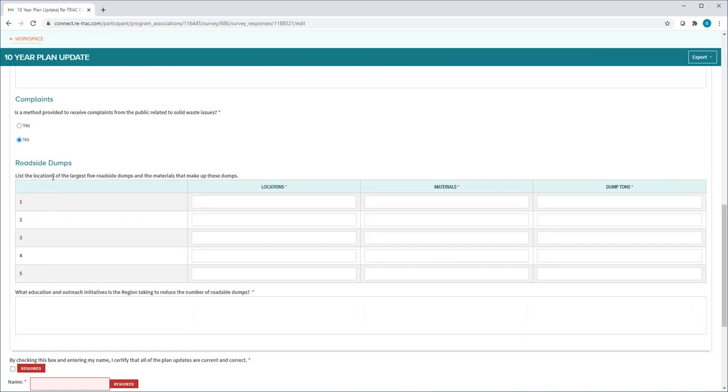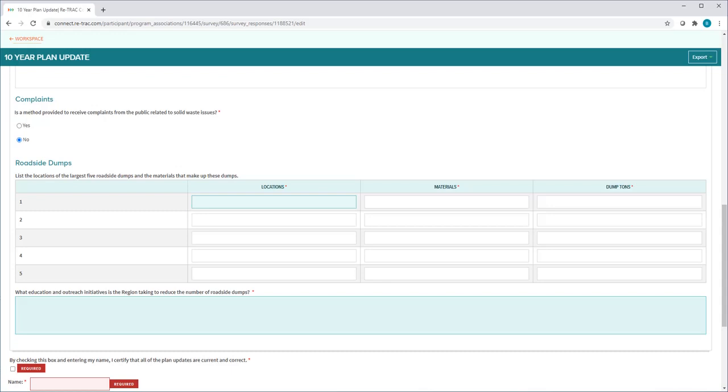And then here's a list of roadside dumps. Most times roadside dumps don't have an address associated with them, so GPS coordinates will work really well here. We can identify them on a map then.